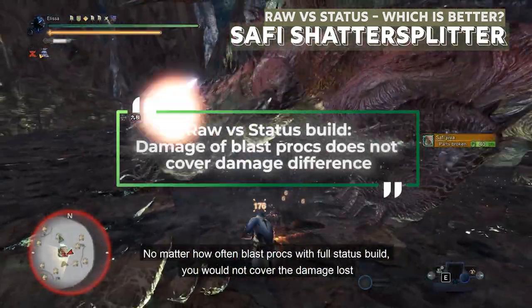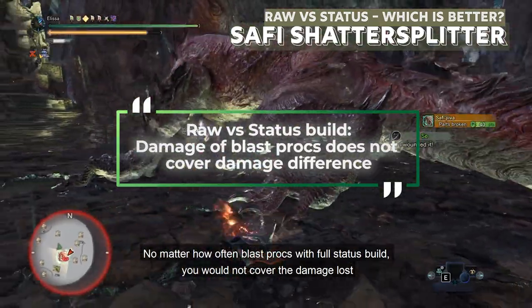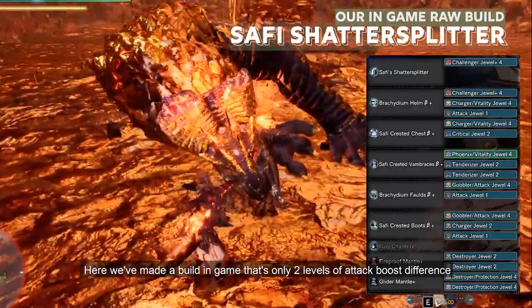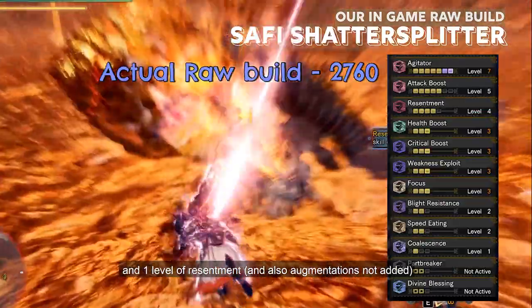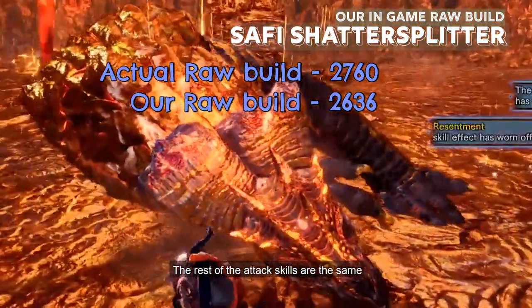No matter how often blast procs with full status build, you would not cover the damage lost, unless you have one blast proc per hit, which is impossible. Here we've made a build in game, there's only 2 levels of attack boost difference and 1 level of resentment. The rest of the attack skills are the same.